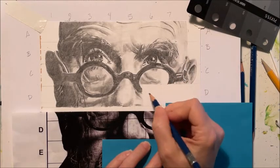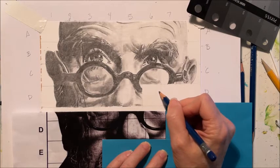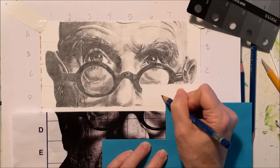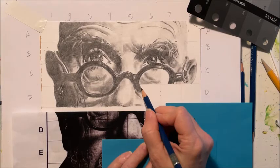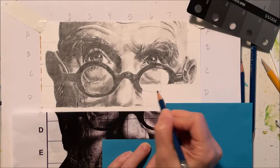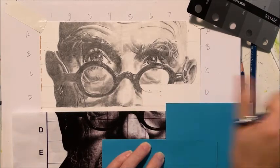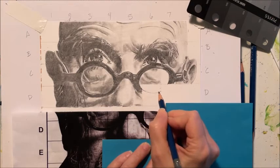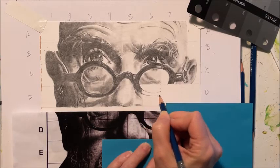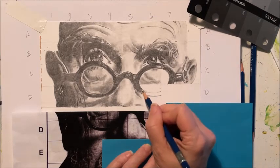So the glasses continue and they come across the 6D square, and then they come up, and this looks like it's just below half and just above half. And it looks like it does this, this gentle curve. And this one does the same. Okay. Let's go ahead and get that in.